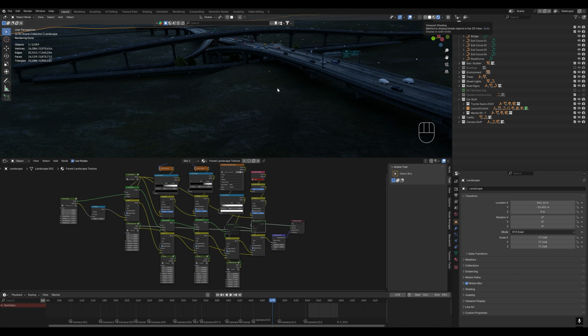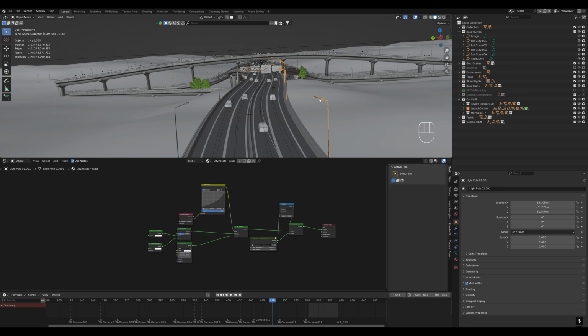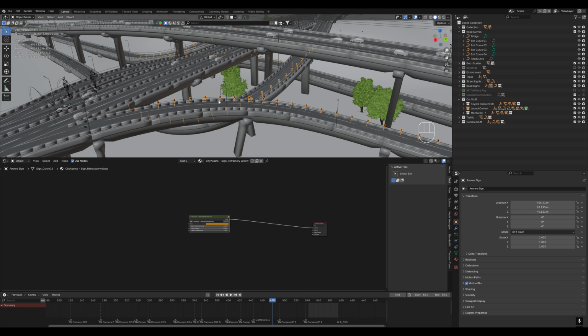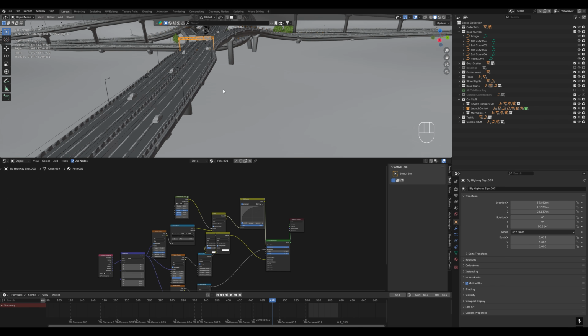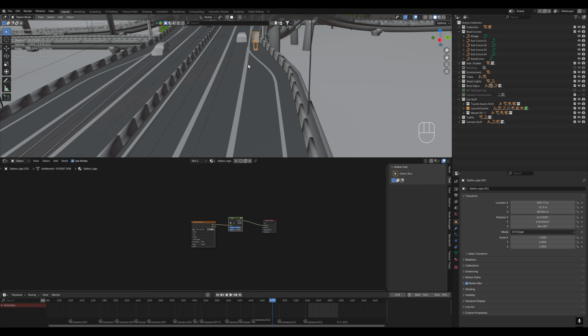I placed the highway and assets primarily using curves and geometry nodes to quickly make adjustments, like changing the distance between assets. For example, the lamps here are positioned along a curve, as well as the signs with arrows. I set these up the same way I demonstrated earlier. For highway exits, signs appear at regular distance, and I configured this easily with geometry nodes. There aren't many assets on the highway, just lamps, signs, and some large roadside boards. I placed these manually without geometry nodes since they appear at a very specific location like the highway exits, and it's easier to do it manually.